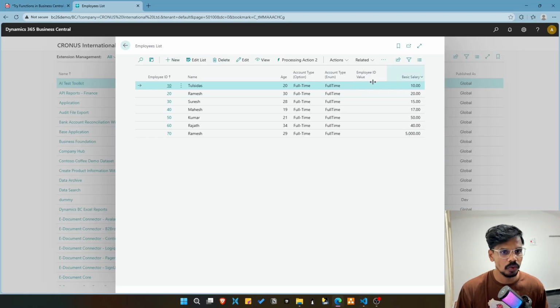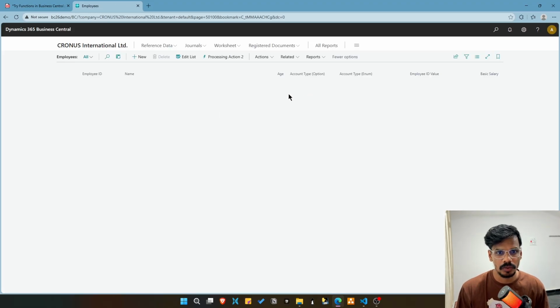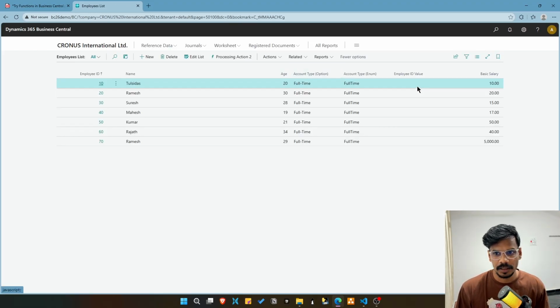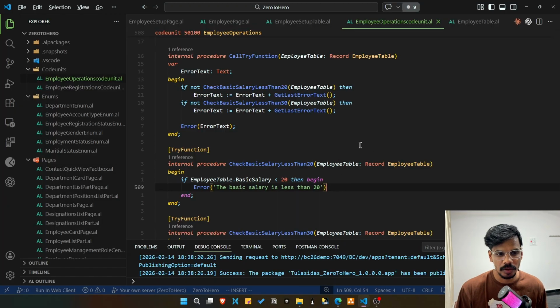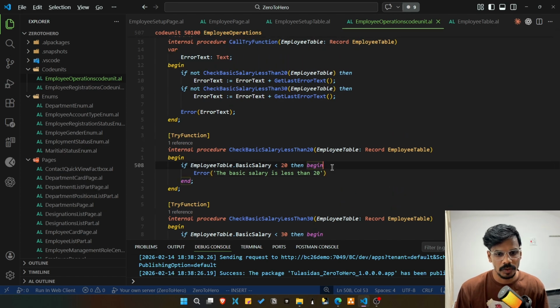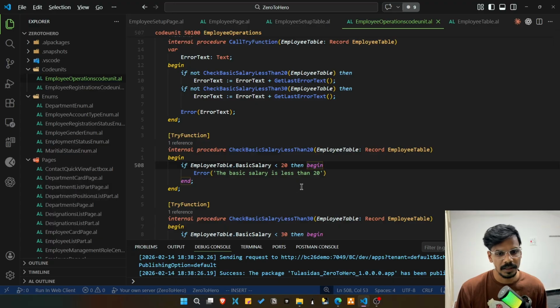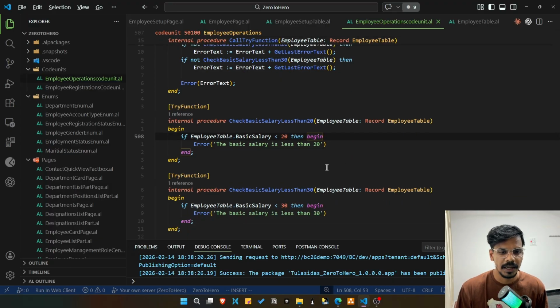So let me go to my Business Central. Let me refresh this once. And now I am on this particular record, which is with the employee ID 10. And here you can see basic salary is 10. In here you can see these two procedures are going to be executed because our basic salary is 10, but that is already less than 20 and less than 30.